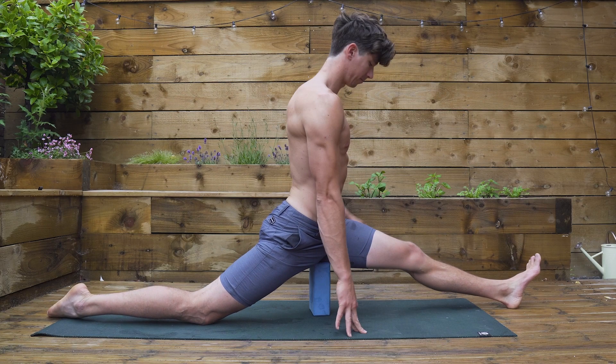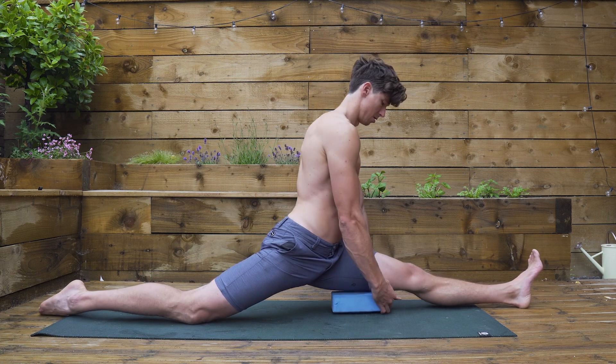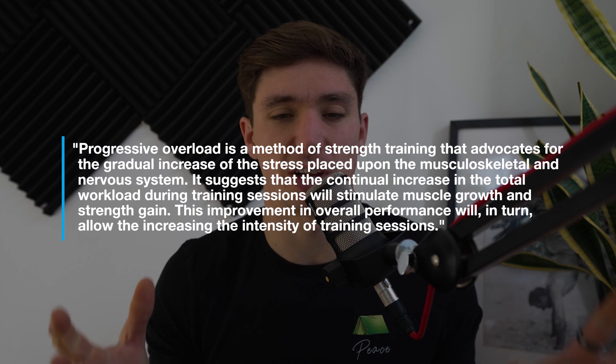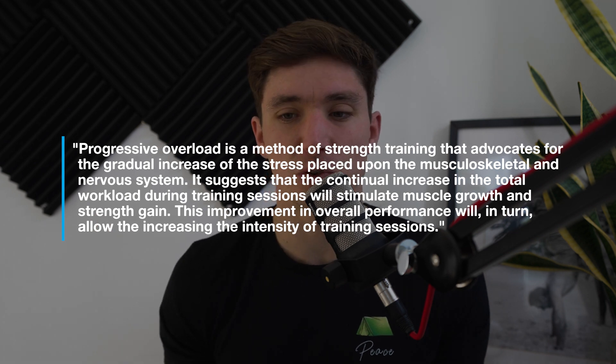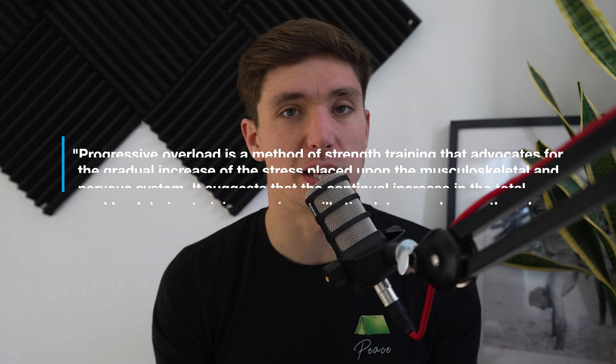But if you want to make consistent progress, you need to pay attention to the finer details. You need to be pushing yourself each session and tweaking things so that you make things harder. What I'm essentially talking about is progressive overload - something pretty much everyone has heard countless times. It's the main thing with training: we need to challenge our body to do more each session or progressively over time.